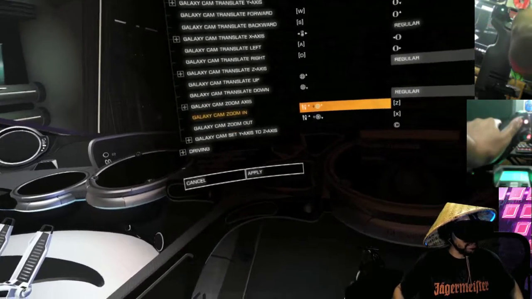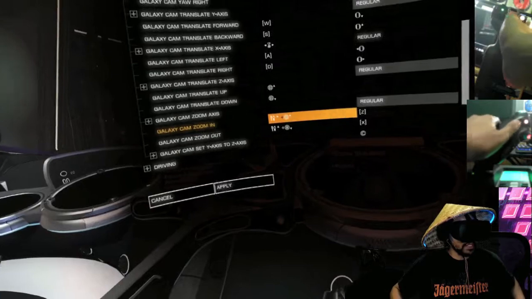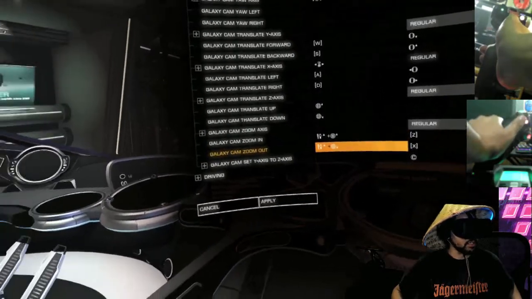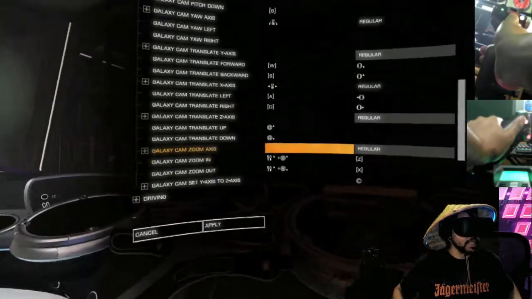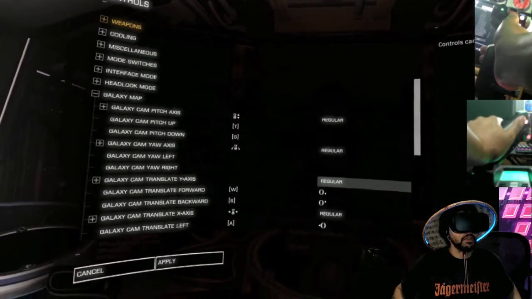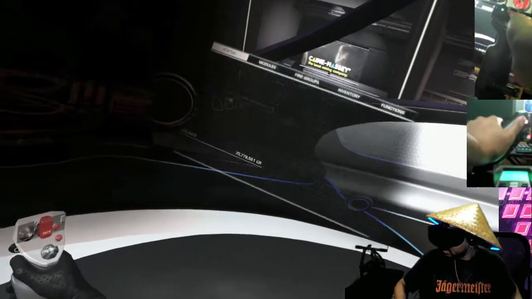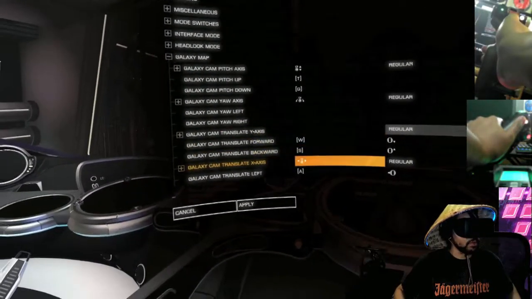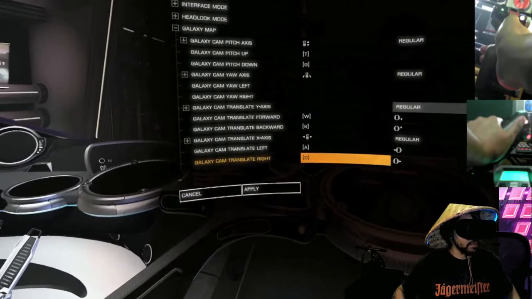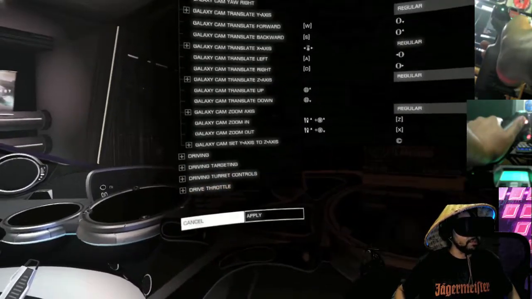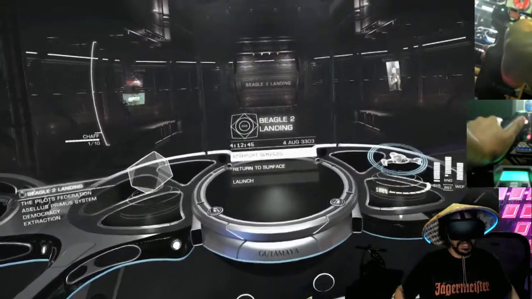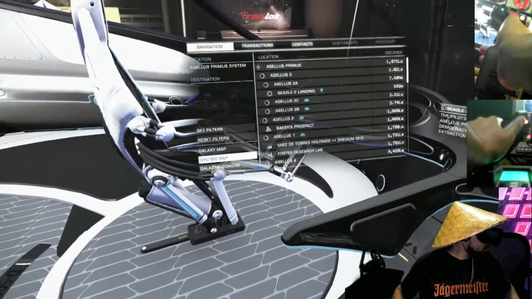Now when you're in the Galaxy map itself, you don't have to do that each time. You're just going to leave the slider in the up position in order to use it, and that's pretty much it. Your silver cone is what you're going to use to navigate the menus in the Galaxy map like normal, and I guess that's where the main problem is. So we're going to go ahead and back out of here and go to the Galaxy map so we can try out some stuff.